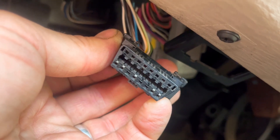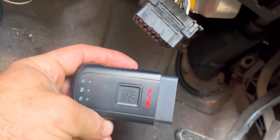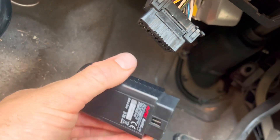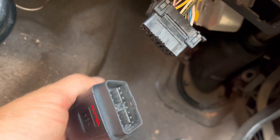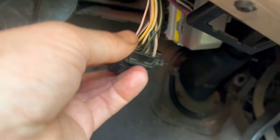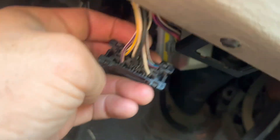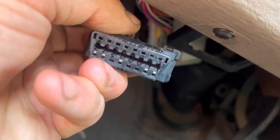The terminals on my DLC connector — my little dongle here — this is a Bluetooth one. It's the same as every other one you'll come across: OBD2. There are different variations for some specific makes and models, but this is just a Bluetooth one so I can plug it in and go in the shop and scan it where it's not 95 degrees, or I can be over in the engine bay looking at my scanner. Same thing, same principle.